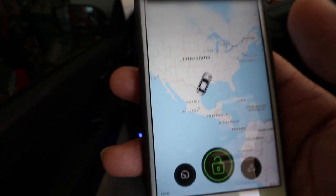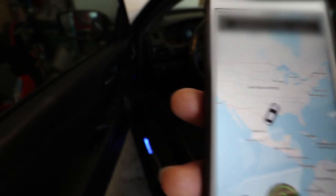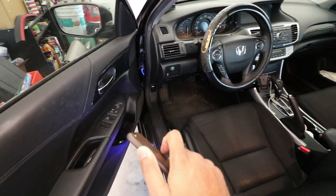It even showed me an angle at where my car is at. As you can see, that's my angle right there. It was actually really cool how it showed me the angle where it was at, the exact location where my car was actually located. And I was really impressed that the little device could do that.